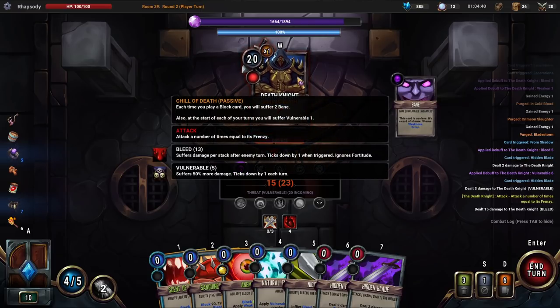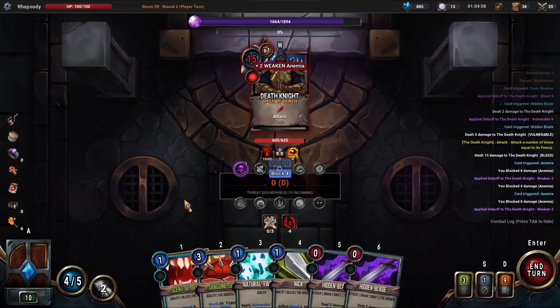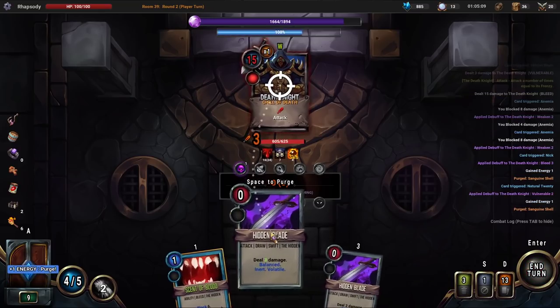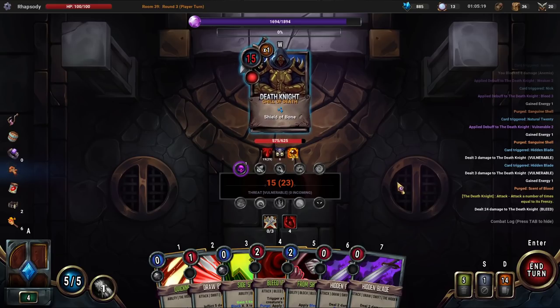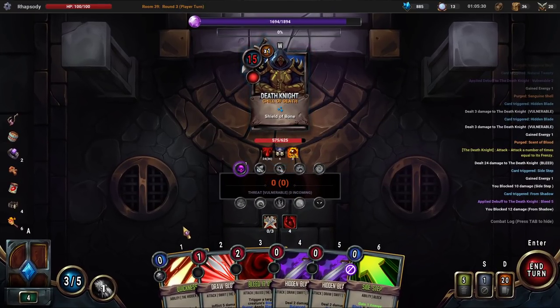Okay. Chill of Death. Each time you play a block card, you suffer 2 bane. What?! Okay. I gotta double play Anemia here for the weakness. I just have to. Oh god. Well, that's gonna be a problem. The capital P and a lowercase roblem. What the heck? Yeah, that's one block card. A fair few banes here.